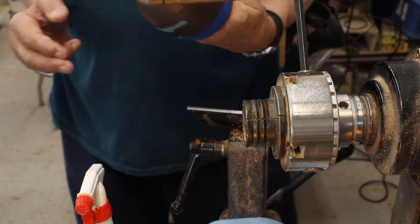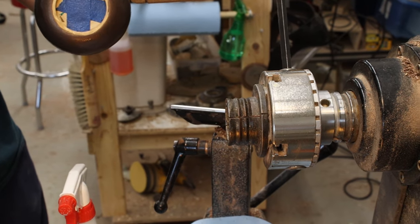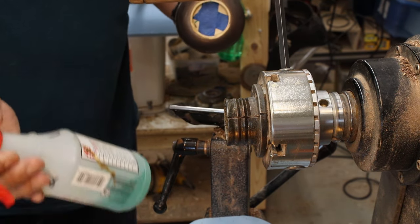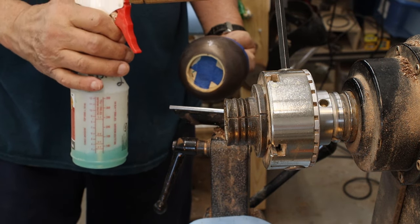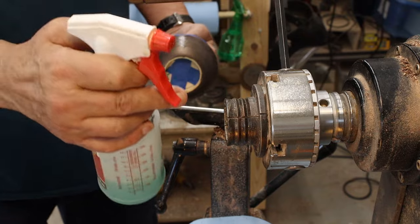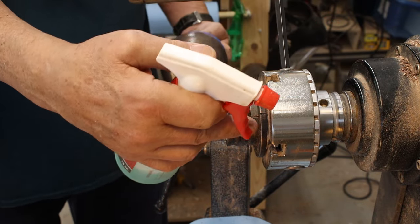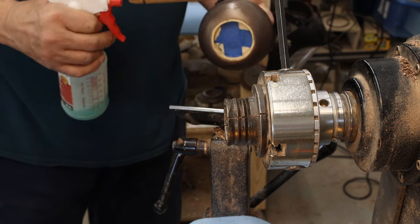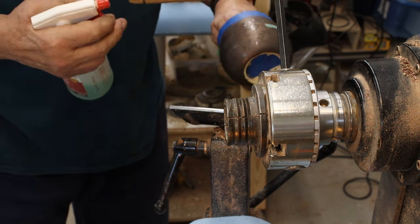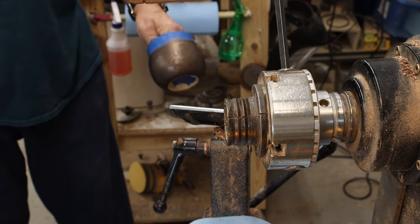All right, so I've got this. I'm going to back this off just a little bit. I don't want to get this solution on anything important. Okay, I made that mistake. I had a piece in a chuck one time, and I messed up the surface of the chuck. Luckily, it was not extremely important. So I'm backing this way off. I hope you can still see it.